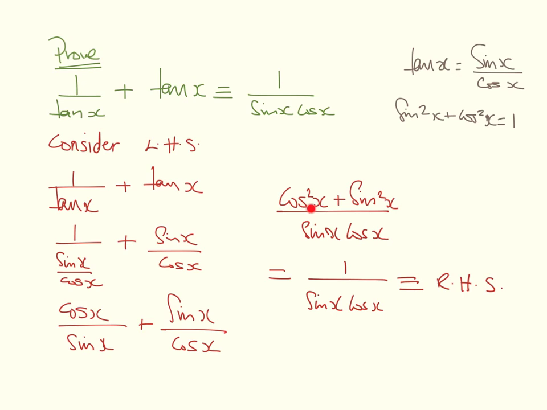And that's where the cos square x comes from, because cos x times cos x is cos square x. Just the same way, if I take this and I divide it by that cos x, the cos x's will cancel out, leaving you with sine x. You take your sine x, you multiply it by the numerator, sine x times sine x is sine square x. Okay, so just bear that in mind.